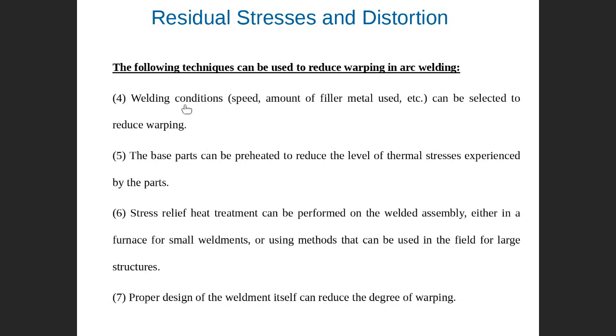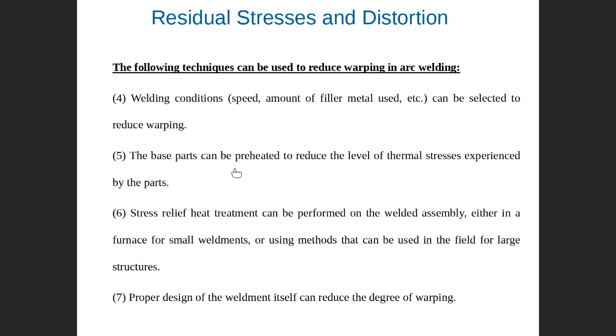Also, another issue is to select the welding conditions. You probably have to follow the recommendations of the International Welding Association. There are many recommendations about the speed, the amount of filler, and the type of filler to be used, which must be compatible with the base material, and so on. These must be selected carefully based on those recommendations to reduce the distortion, also the flux type, and so on.